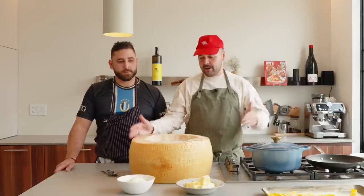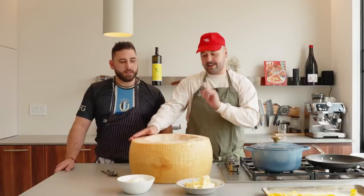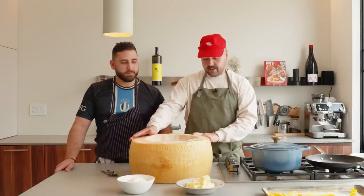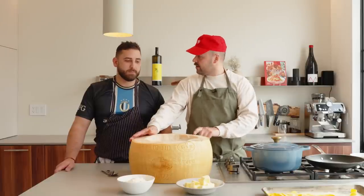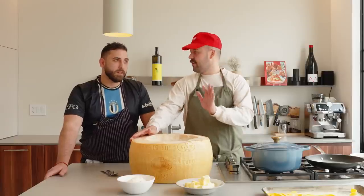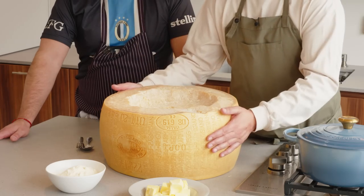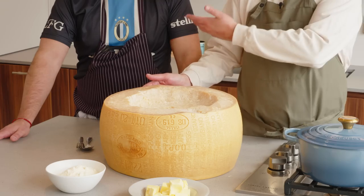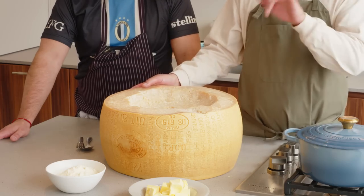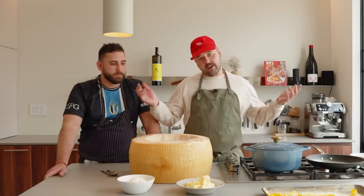Now let's get to the fun stuff. We have our big wheel of parm. Just for people at home that don't know, this is a 24-month aged parmesan wheel. And this goes for about 1,200 Canadian dollars, so maybe about 900 US. So obviously, you guys don't need to have this for the recipe, but we do. I mean, they do at the restaurant. But we also show you a way to do it in a pan without the big wheel. But you know, we have it.